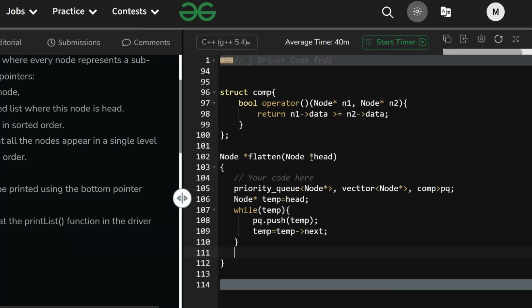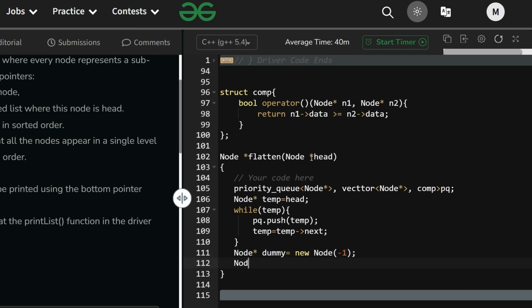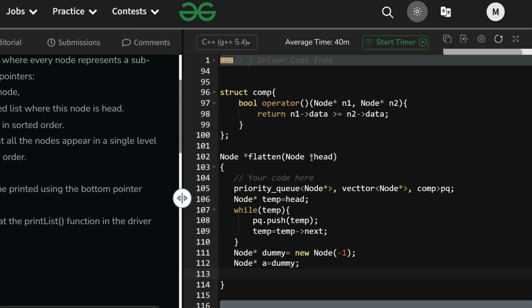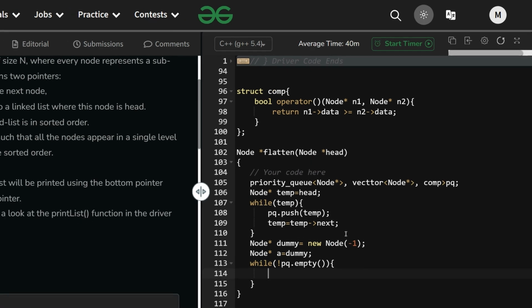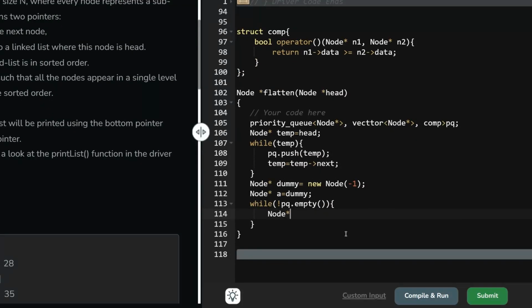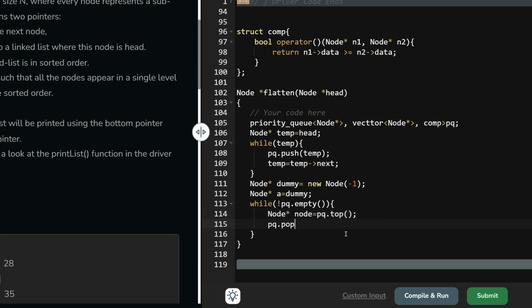After this, I will just create a new node for dummy. Dummy equals to new node. You can assign any value to it. Let us assign minus 1. Node star a equals to dummy for the further insertions. And now simply while my priority queue is not empty, that is the nodes are still in there, what will you do? You will pop the node out. So Node star node equals to pq dot top and pq dot pop.